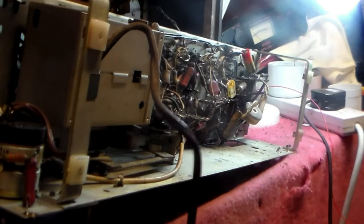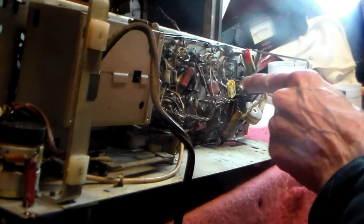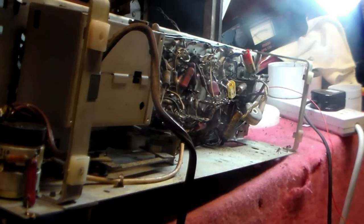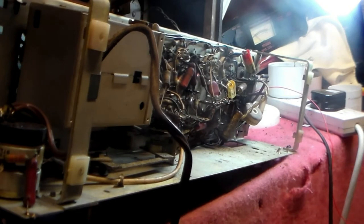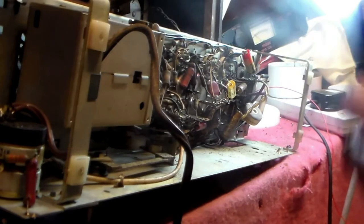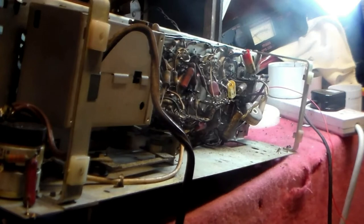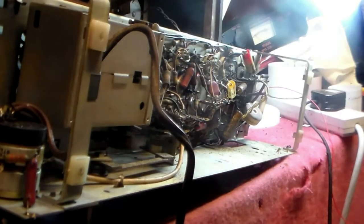Well, now at this point I've changed that one capacitor there, and it made no difference. That cap was probably okay, but it's better safe than sorry. Now, as far as solder's concerned, by the way, get the proper stuff. This is still available, 60/40 lead and tin. This is the best stuff to use. Modern stuff, don't touch it with a barge pole, okay?